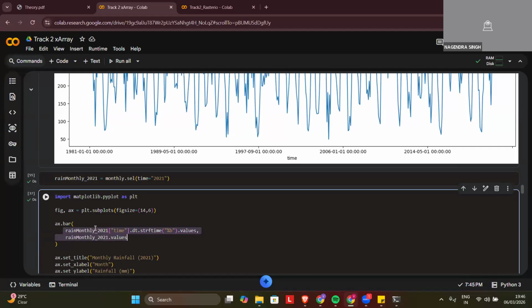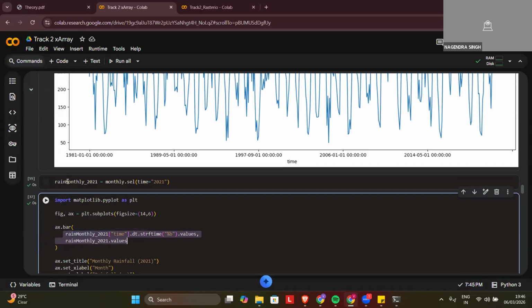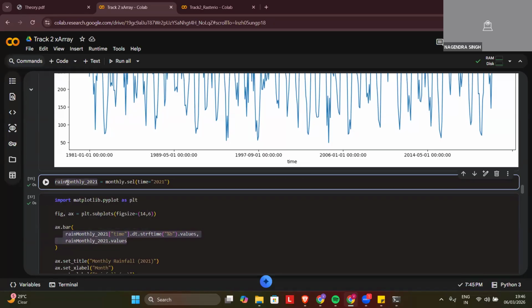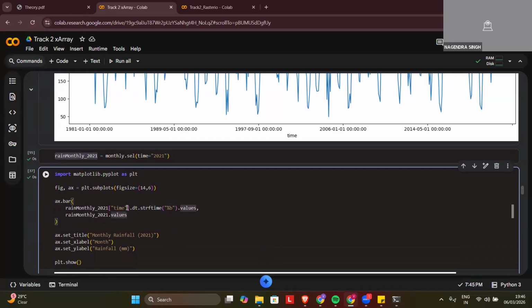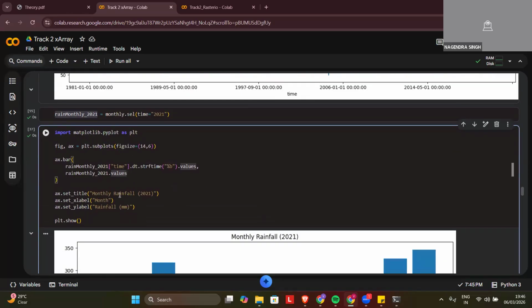The rainfall monthly, the value that I fetched from here, and from that, which particular key you want to fetch. So I want to fetch the time key from there. So I fetch the time key.dt.strftime. We are just converting the value into a string so that it's able to read that particular value, and then after converting that we are giving it into the values.